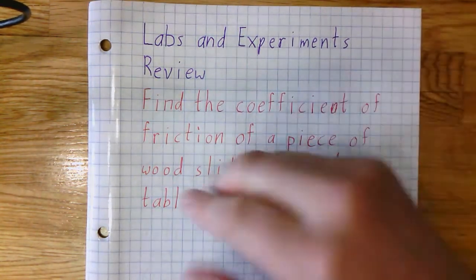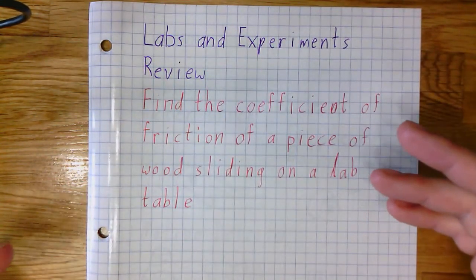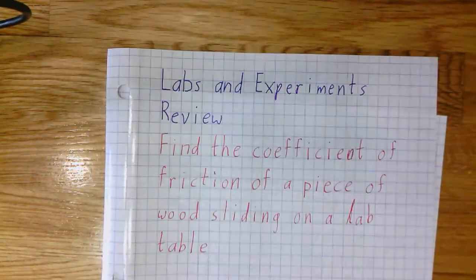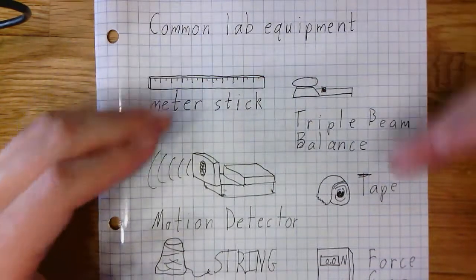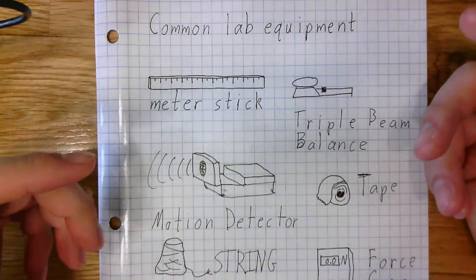Before we jump into trying to answer this question and labs in general, let's talk about what stuff you would probably find in a physics lab, so that you're not like, oh, I would take a nuclear reactor and then rub it on the frictiometer, because one of those you're not going to find in my classroom, and the other thing doesn't exist. Which one's which, though? No, I'm just kidding. Okay, so let's talk about what's in a physics classroom. Keep in mind that half of the stuff, I have some of these things and you've never seen them because they're older than your parents, right?